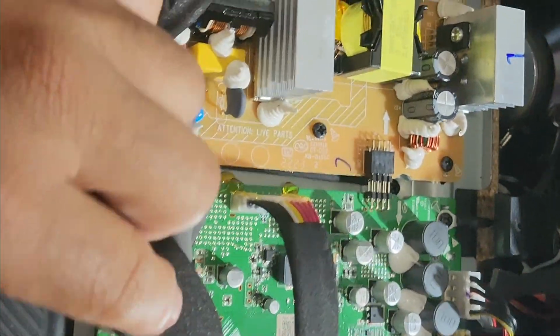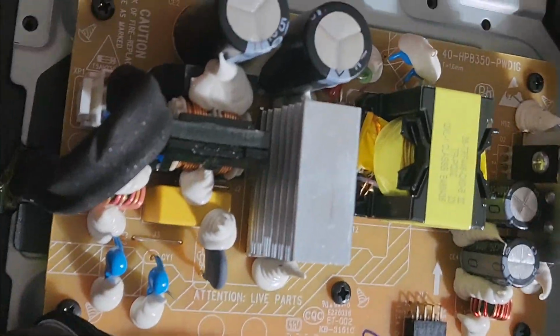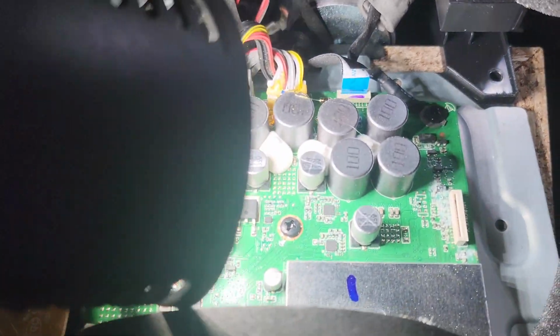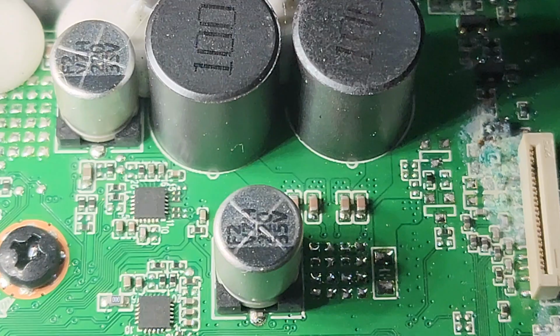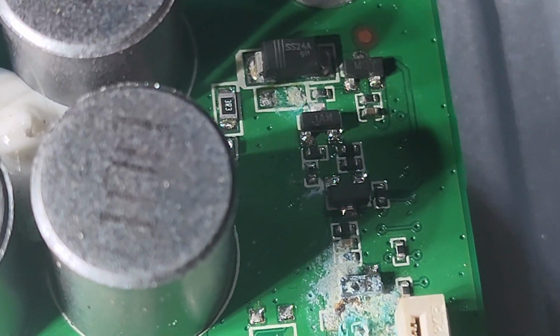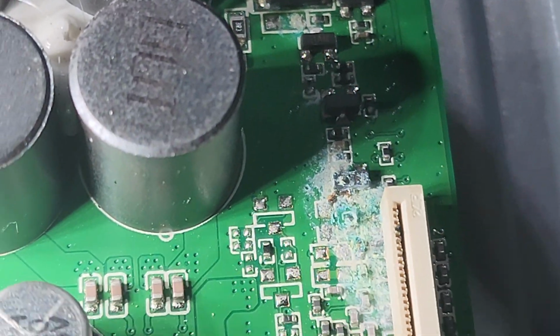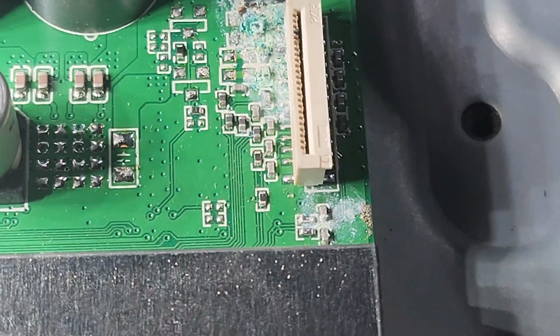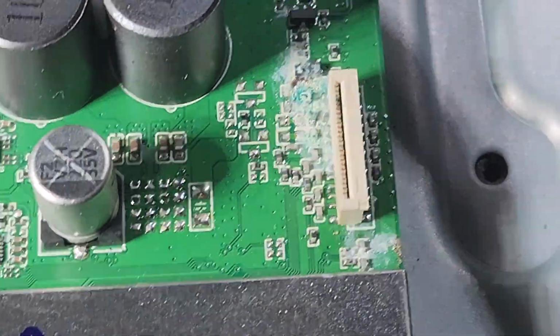Okay, so I got the top cover off. Just a visual inspection. This top board looks good. Okay guys, so finally found my liquid damage. Let's zoom in a little bit. So it's this top board. Look at that area. Shoot. It's bad. The whole area. See that? So yeah, we're gonna take this board out, begin the cleaning process.